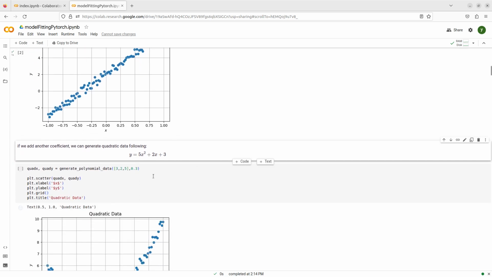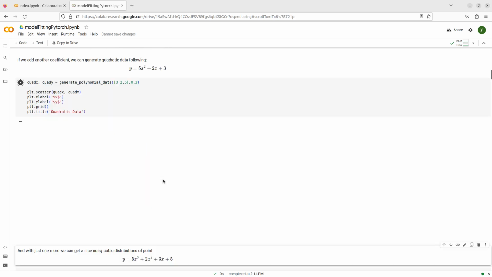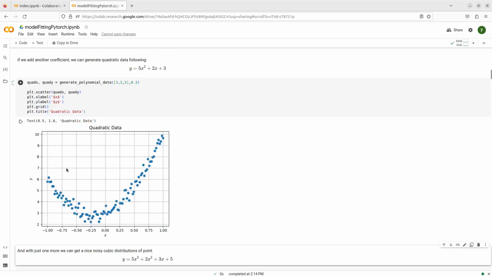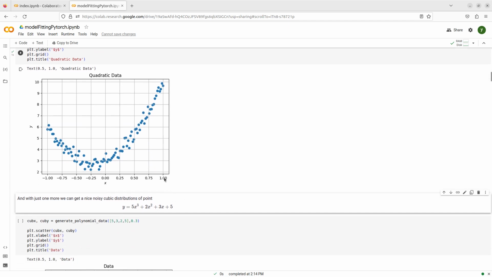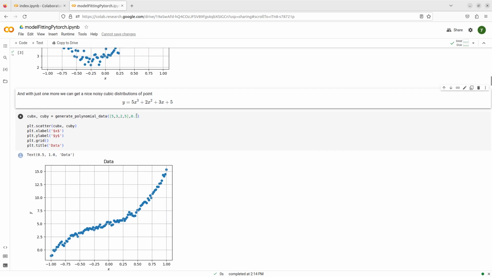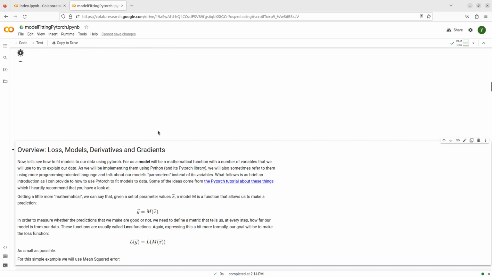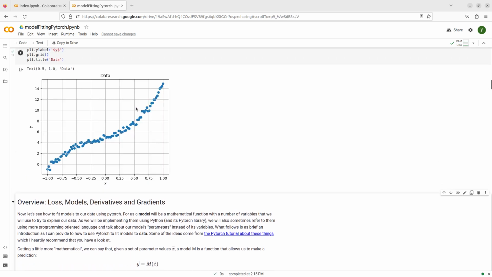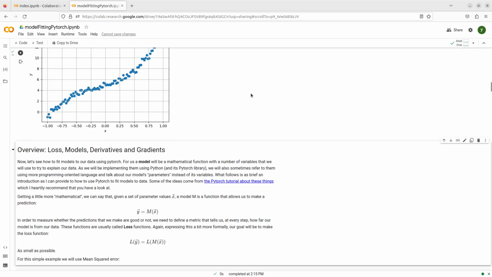Using our function a little more, and don't worry if you don't follow this precisely, if we give it three coefficients, then we generate something that follows a quadratic distribution, a parabola. Again, noisy, and so on and so forth. We can do this with as many coefficients for our polynomial as we want, and in this case we will stop with the last one, where we will create a cubic distribution. Okay, computing, picturing all of the data.